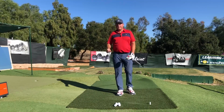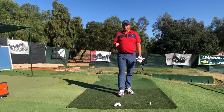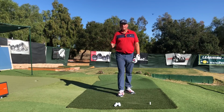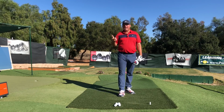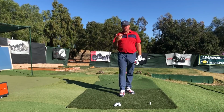All right, so of course swinging at speed turns any action in the golf swing into more of a reflex action, and so trying to control it at the speed that I'm swinging becomes more of an activity like, I don't know, catching a bullet out of a gun. It just can't happen. It's just too fast and out of control. So you've got to put in your time and repetitions.